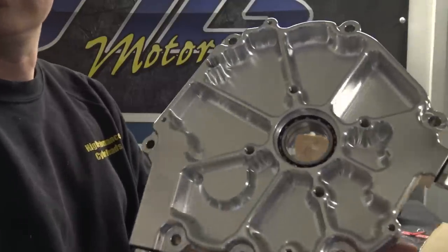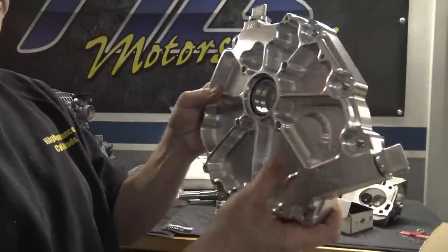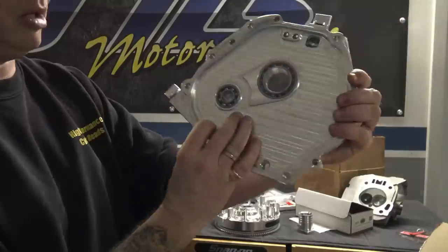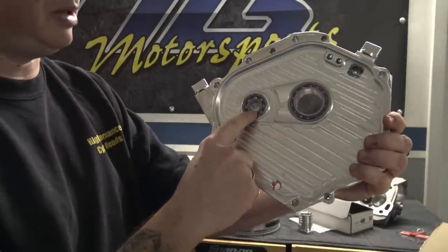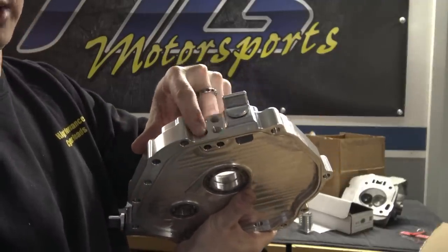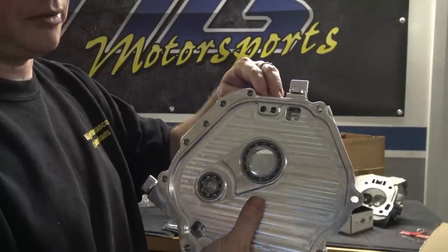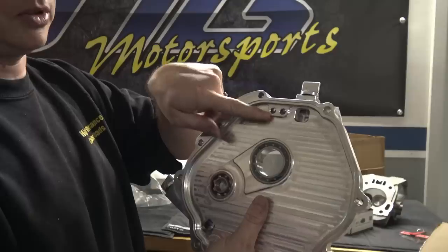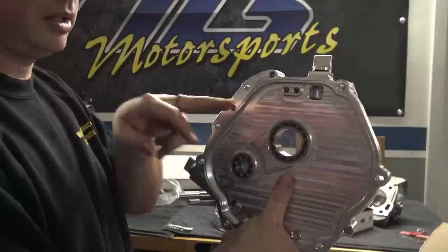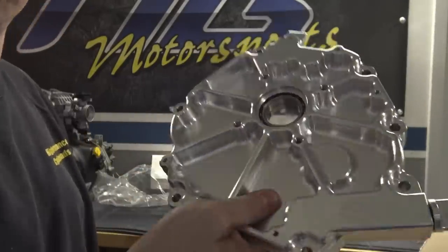Check this out. This is a billet crankcase plate. So that means it features double roller bearings and a special roller bearing for the camshaft. I like that it has these four threads on top, which makes it very easy to guide the oil back from my oil cooler, which will be installed. So it will be very easy to attach the oil lines here and let the oil run back into the crankcase. Very, very nice stiff piece.